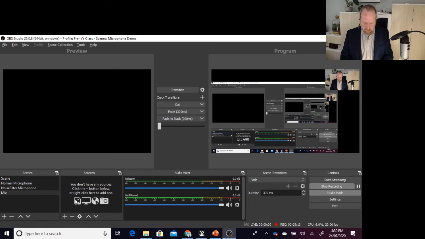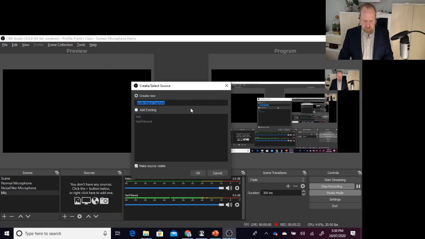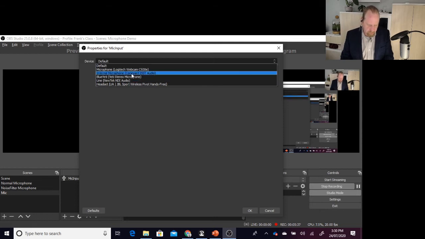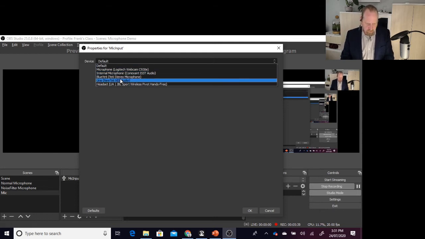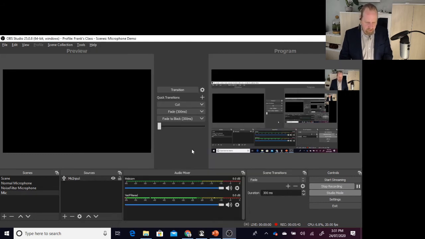And we're now gonna add the audio input capture. And that's gonna be, let's just call it input. And I now need to select the microphone that I want to use. So let's select the microphone here, click OK.